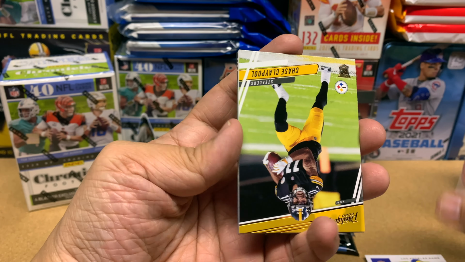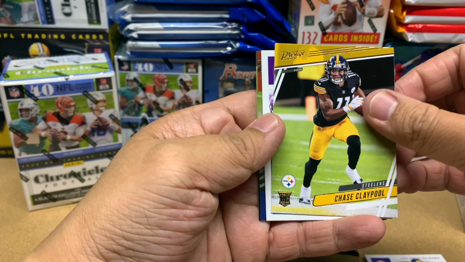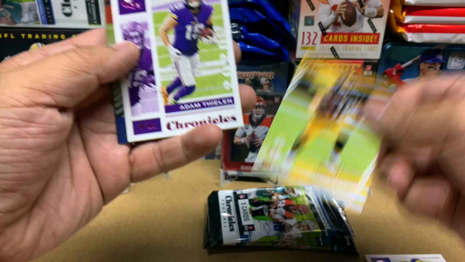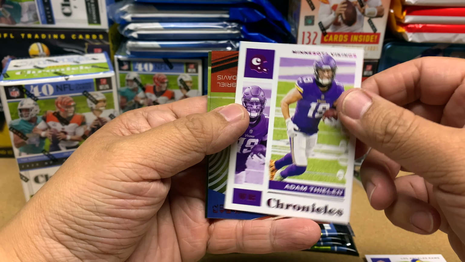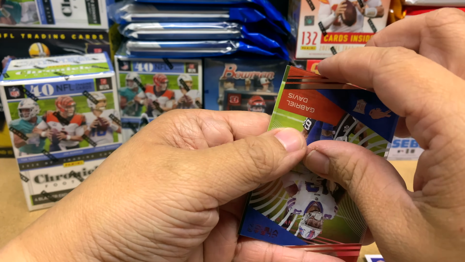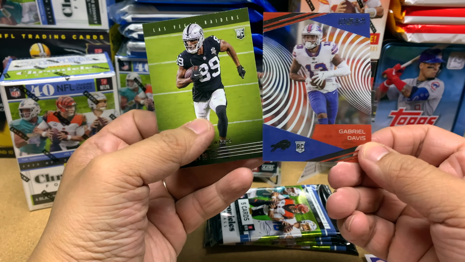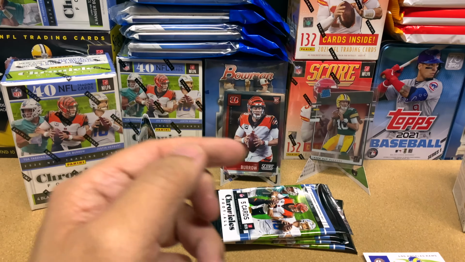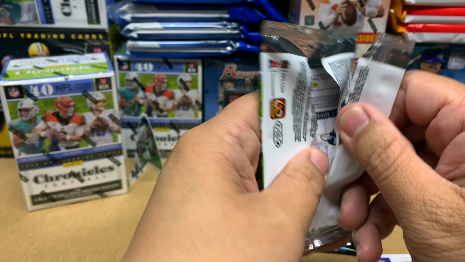Okay, we got Shaquan. And Chase Claypool. Awesome. So, this is my second prestige. Right there. And look at that, Adam Thielen. That's my other pink. Gabriel Davis. Awesome. And Jalen Edwards. Okay.